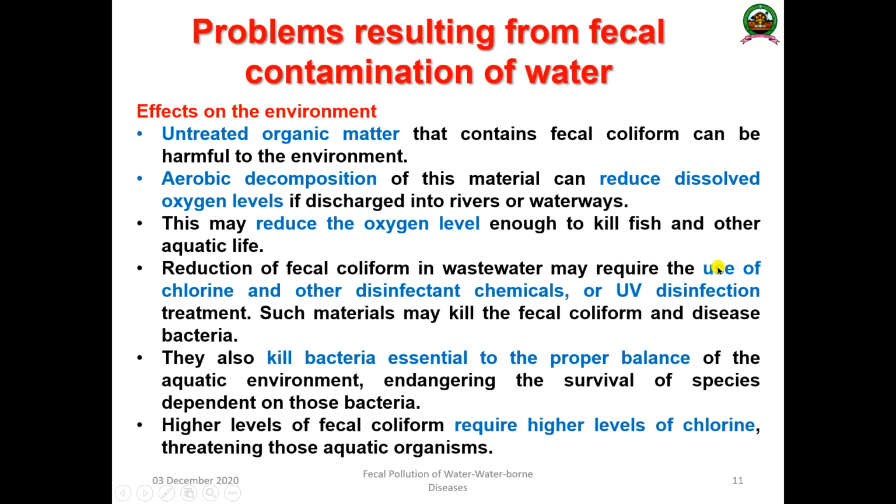The wastewater may be treated by using chlorine or other disinfectants, or UV radiation, and this treatment will be helpful for killing the fecal coliform and disease causing bacteria. But when you are treating all this wastewater with chlorine, other disinfectants, other chemicals or UV radiation, what you can do is kill this fecal coliform and disease causing bacteria.